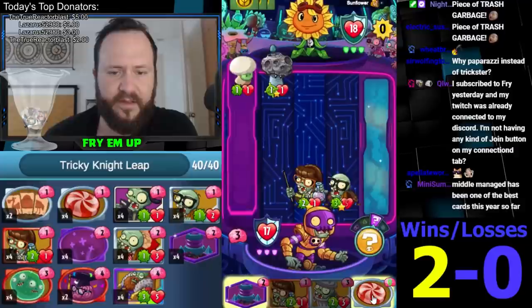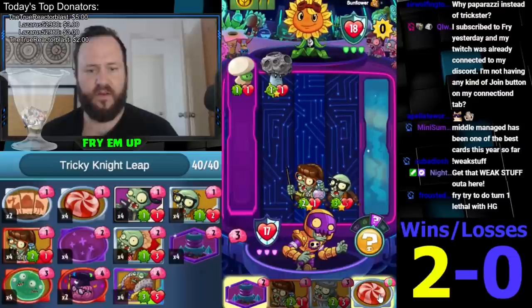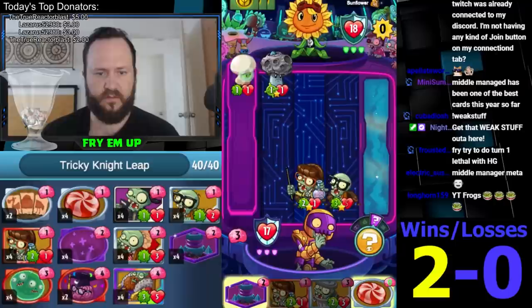Oh, you're annoying. You could block. I wonder if I just save this for the trash next turn. Next turn is actually turn 4. We can't even do this. Would I play it here?